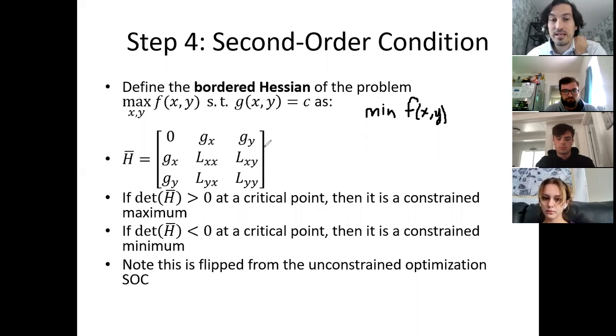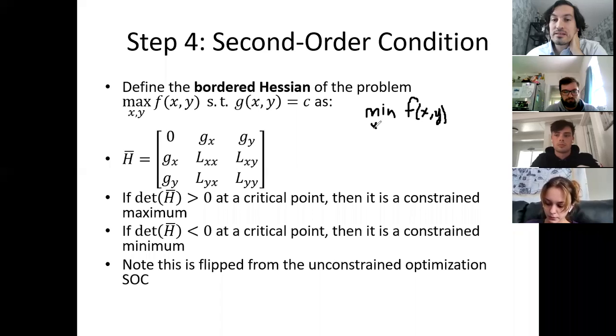It was noted at the time that I actually thought it should be L instead of F here, and I've corrected it. So now it has an L instead of an F inside the bordered Hessian. And when you're taking these second order derivatives, you should be taking them with respect to the entire Lagrangian function, not just the objective function. So please remember that. Even though it won't matter any time the constraint is linear, it's still good to know.